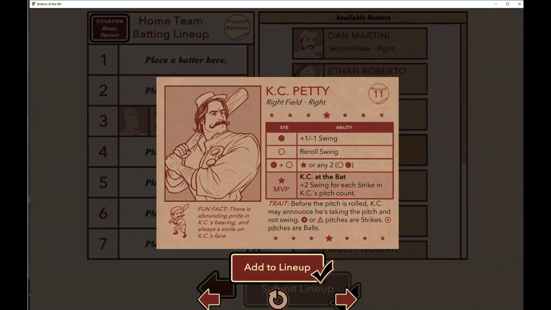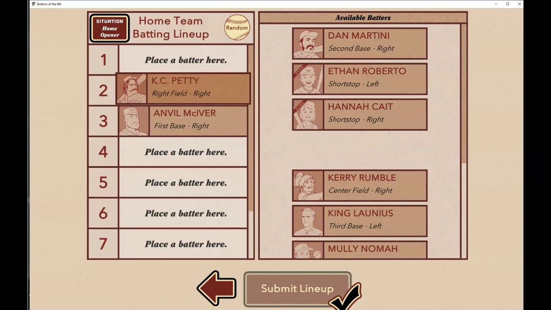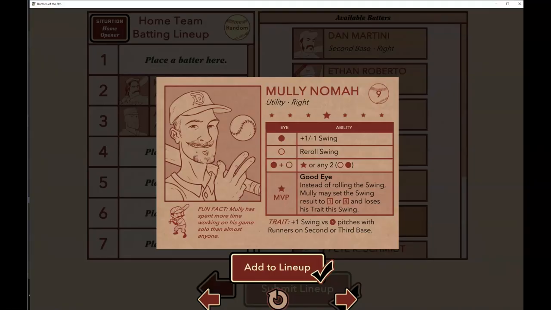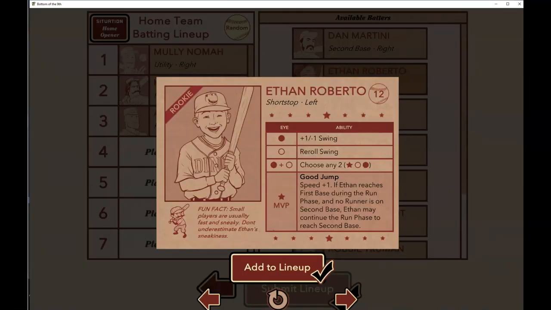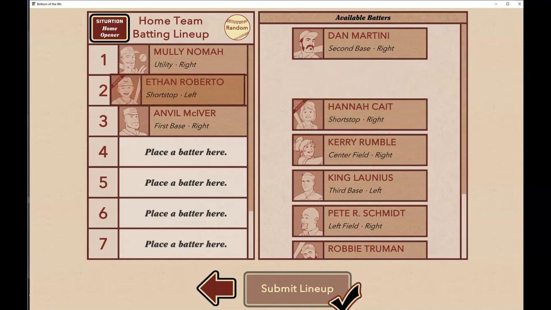Taking a pitch and not swing. Okay, that could be good. We might want to put him a little higher up in the lineup then. Alright, let's see what we got here. Utility. Good eye, okay, so we want to place that guy first. We've got righties, so we're going to get some lefties in here. This guy's a rookie. Actually, maybe we want to put him more towards the top of the lineup. Let's put him there.